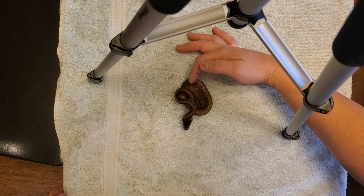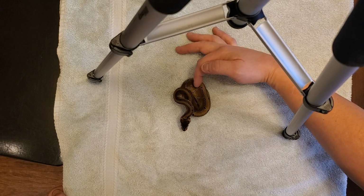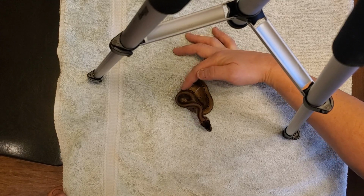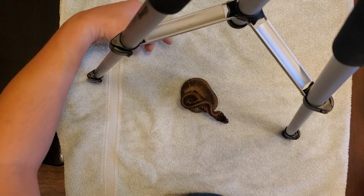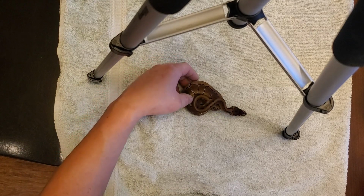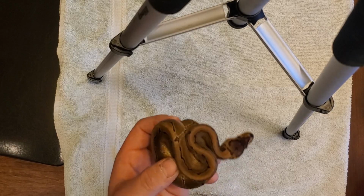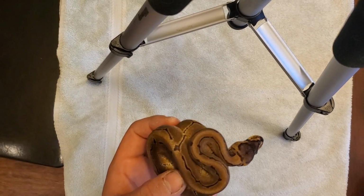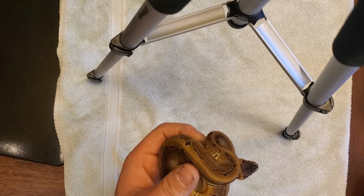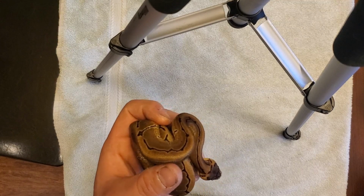Once she realizes that I'm not going to hurt her, she should be fine. But usually, for me, the hatchlings have been calming down after the first couple feedings. She's a little like, whoa, whoa, whoa, what are you doing, dude? If I would have remembered to put a long sleeve shirt on, I'd be all up underneath her chin, trying just to let her know that she can roam, she's fine, nothing's gonna happen. And it's kind of up to both of us to learn to trust each other.